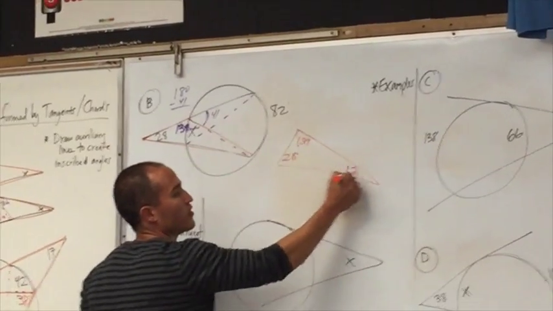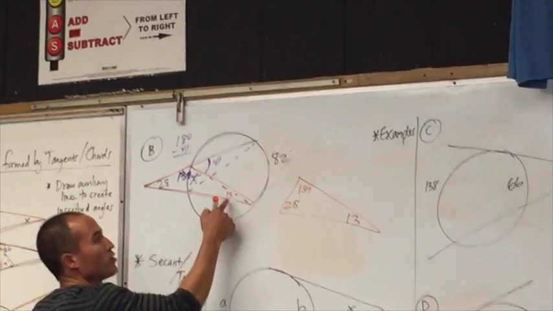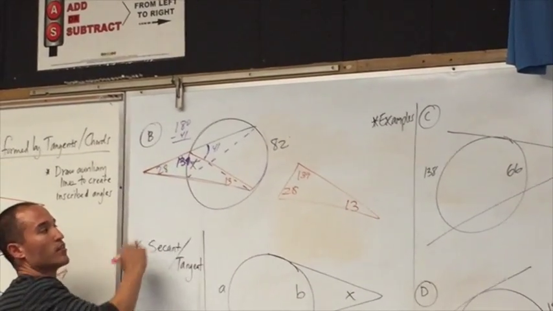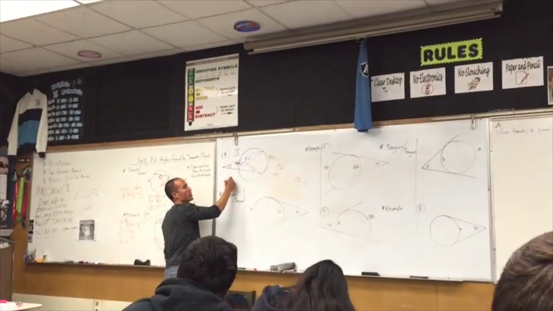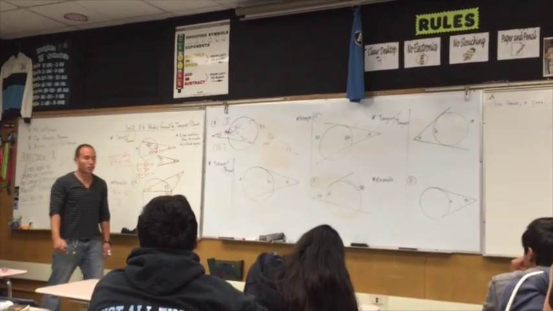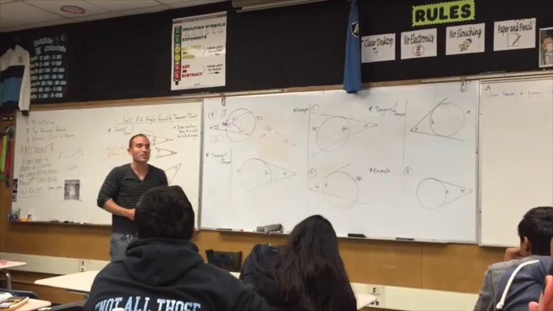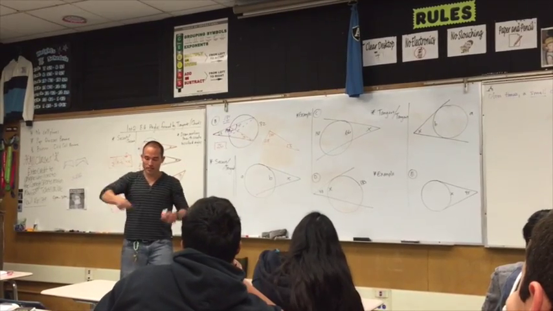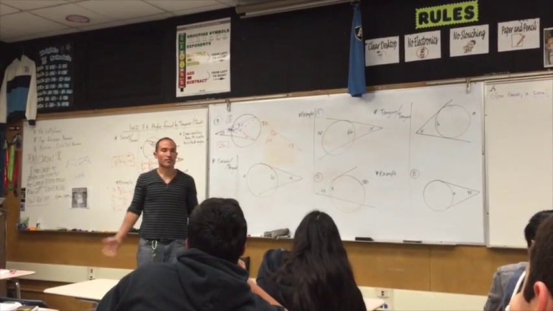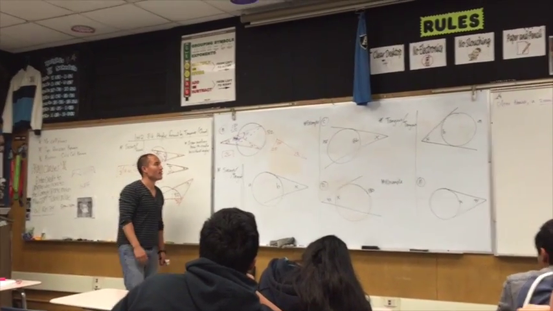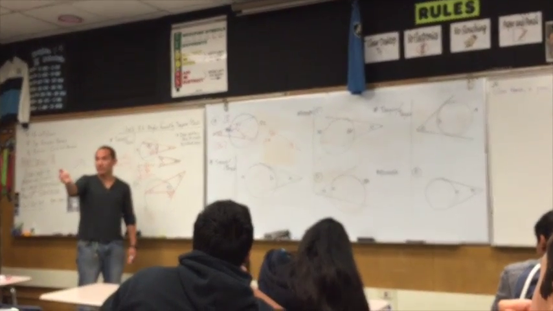Find it for me. Anybody? 13. But this is an inscribed angle that intercepts X. So what's X going to be? Split it up. 26. Yeah, the formula was much easier. I agree with you guys. Formulas are shortcuts, they're easier. But if a formula is all you know, it's magic: an answer comes out. How does that help you? I just subtracted 41 from 28. Yes, that's the exterior angle theorem.